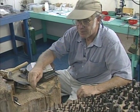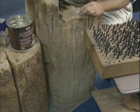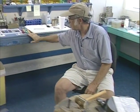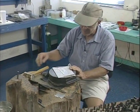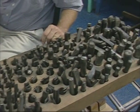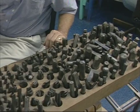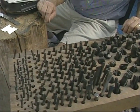Now the reason we use a big block of wood like this to stamp on is because if we used something like this, it has no support. So you can't be pounding on something with no support. So you want to do your stamping on a big block of wood because this trunk is going to go nowhere. All these tools here I've made over the years. We have just all kinds of tools. I've had a couple made for me, but I've made 95% of them.